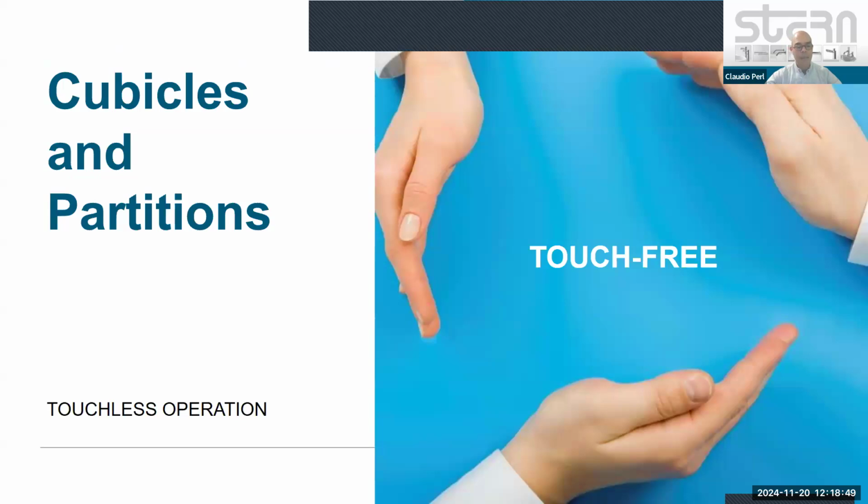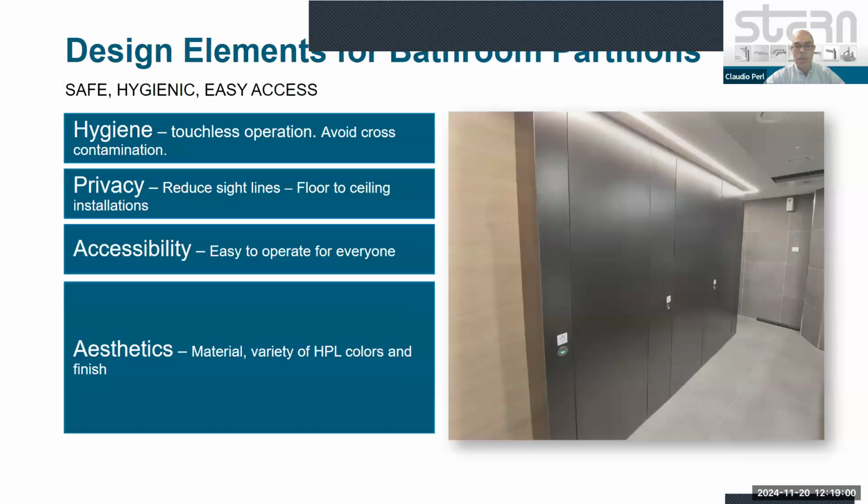And the same concept as we saw before for airports is extremely important also to have this technology available for cubicles and partitions. Just in a very interesting way, the technology can be applicable also for the cubicle doors. The design elements for these bathroom partitions are based on safe, hygienic, and easy access. Hygiene, of course, because you want to complete in airports, in terminals, a basically touchless experience.